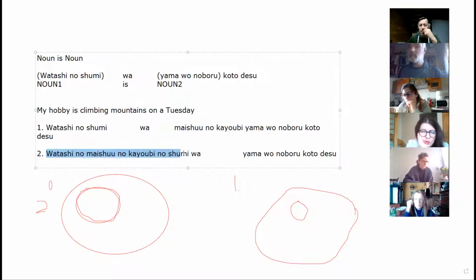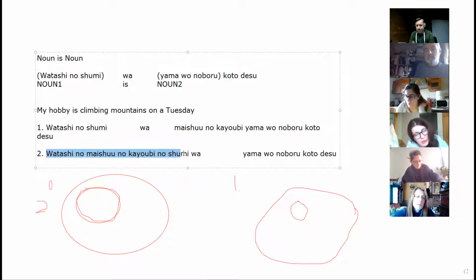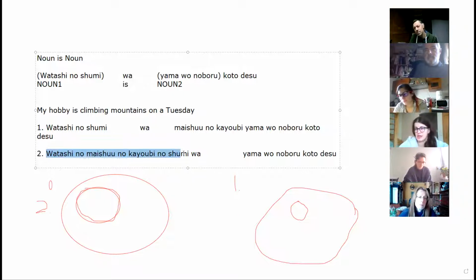No, I just wanted to ask if it would also be possible to translate number 2 as... I think in the end you explained it more, but I thought the idea of translating the second is "my Tuesday hobby is that", so that would mean that Wednesday you have something else. Not that it's exclusively that, but in the end I understood what you wanted to say. In the beginning I thought you could translate it also like, among other hobbies, on the other days, my Tuesday hobby is this.